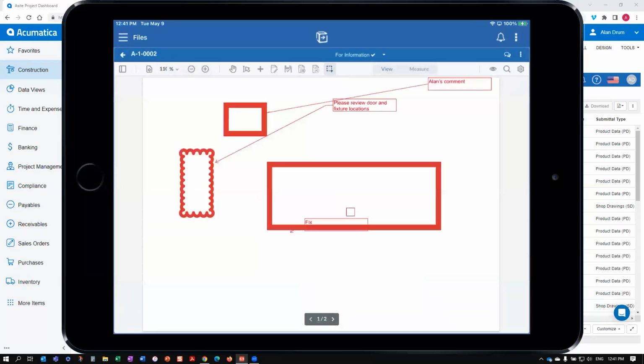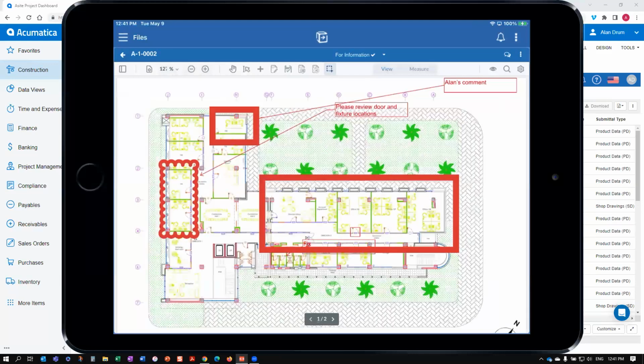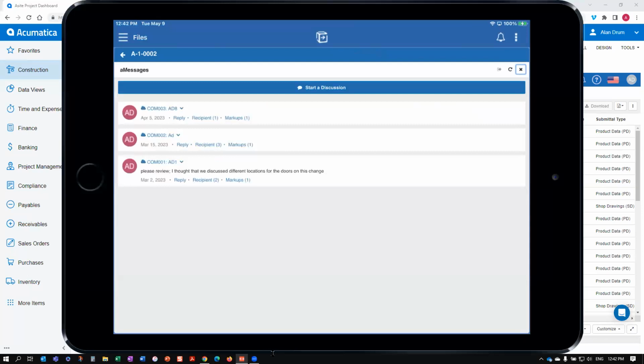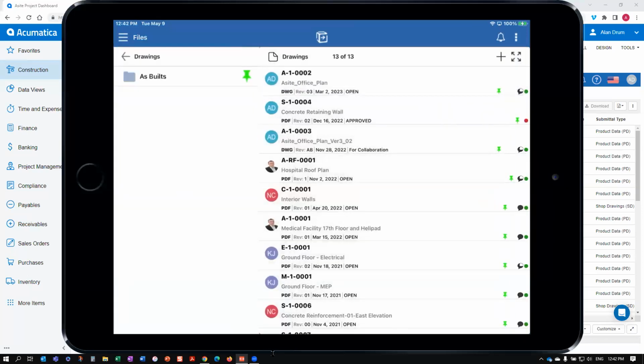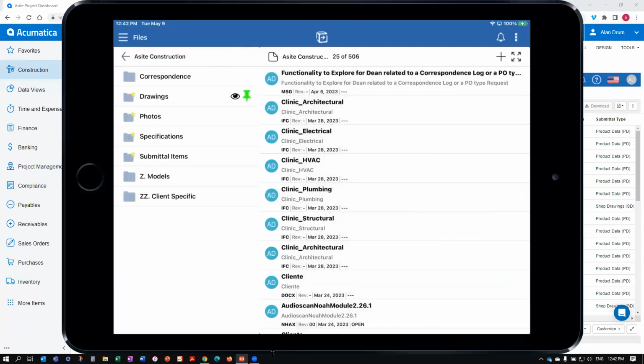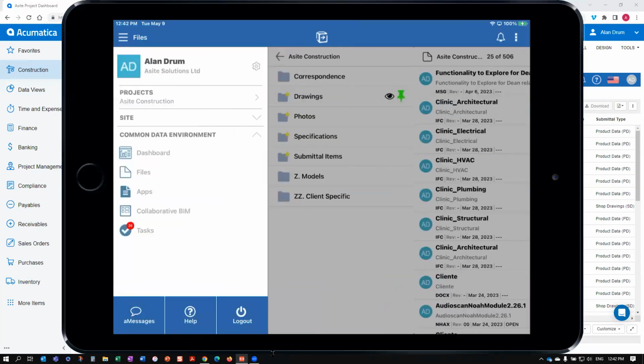Again, one of those challenging document types, this is that same DWG CAD file where I can now see the current collaboration and the changes that are being reported. In this case, I initiated these originally from the field. I just happen to see them in the back office. All of those markup tools are here, and all of the capability to collaborate and see all the communication and discussion are here. It's all the same experience that users have on the browser side. The same thing is true with the apps. I won't take the time to go through that, but I can raise an RFI, and I can view the RFI log. All of that's visible from here.